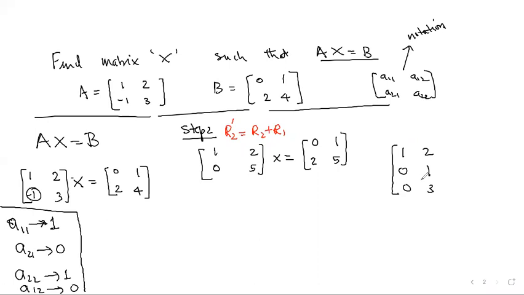R2. Now, which row is changing? You are making this one 0, no? Which row does it belong to? The middle row. When you need to make this 2, 0, your formula will start from R1. R1 minus 2 R2. Very good. And what about this one? R3 minus 3 R2.